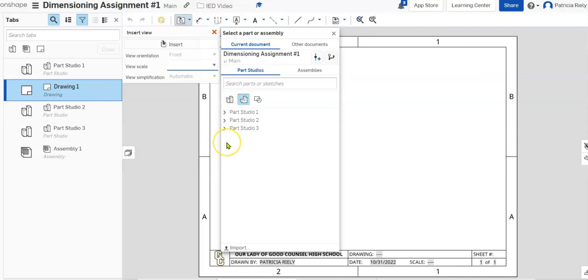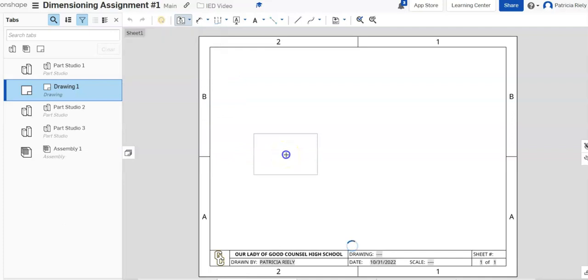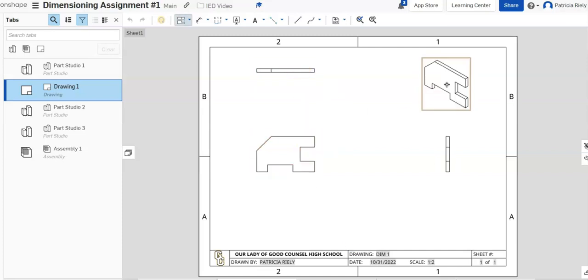So let's see what I want to do. I want to make a drawing file. I'm going to open up Part Studio 1, and there's dim 1. Now I think I should be able to move this out of my way a little bit, so that's better. Okay, so I want to place that here. Let's see if I can place it. I'm going to insert it. There we go, insert. And I want to insert that part. Let's see if it, there you go, here. That's it. And here, and remember we can only probably do 2 at a time. And then I'm going up here and come back to the inkwell and come up here.